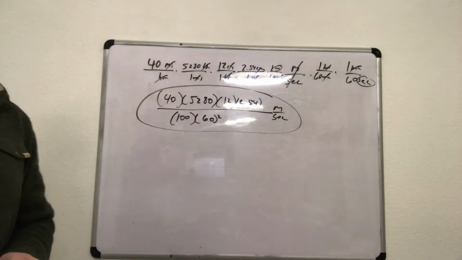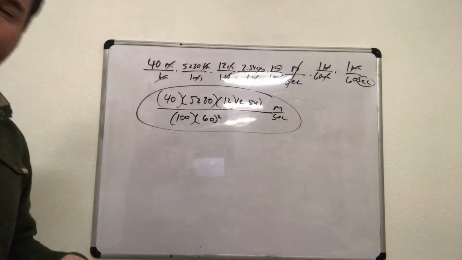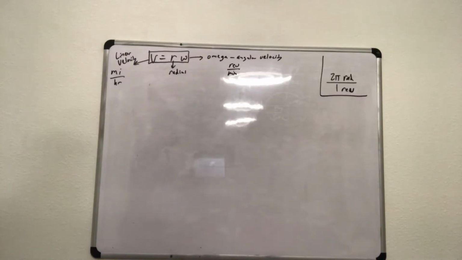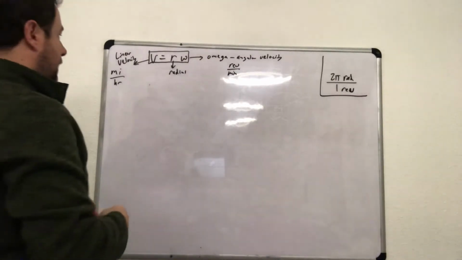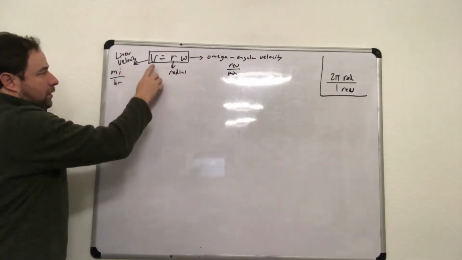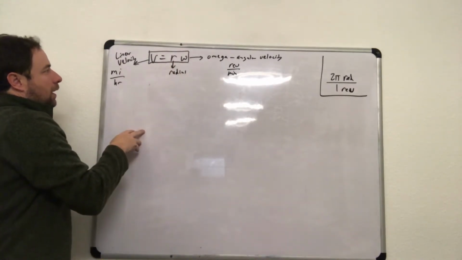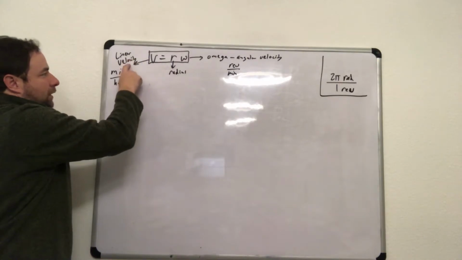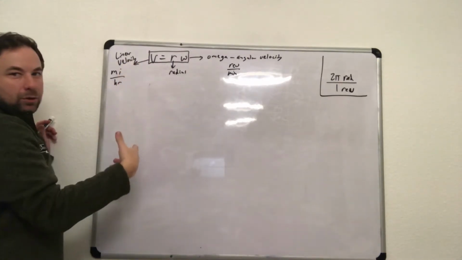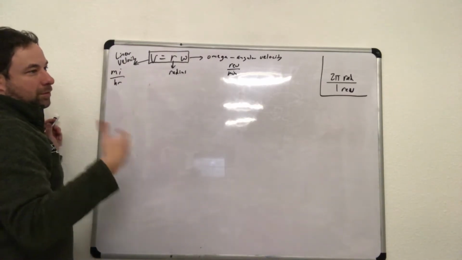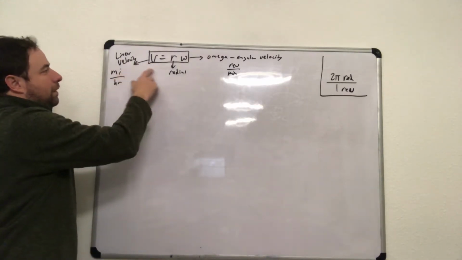That's just a review of unit multipliers. Now we're going to go on to angular velocity, which is what we're getting into in this lesson. The formula for angular velocity, or linear velocity, is V equals RW. V stands for linear velocity, which is like miles per hour. It's what you already know how to do. So maybe you didn't know it was linear velocity, but that is what we were already doing.